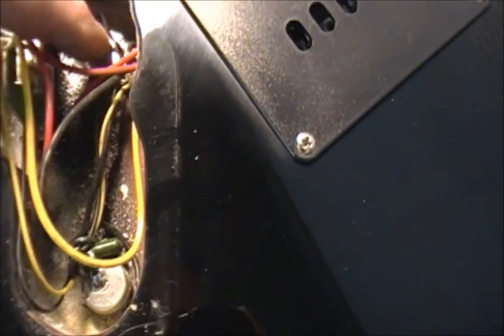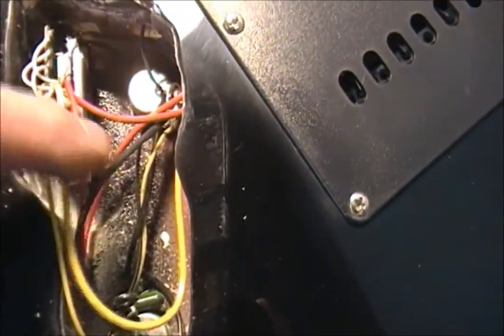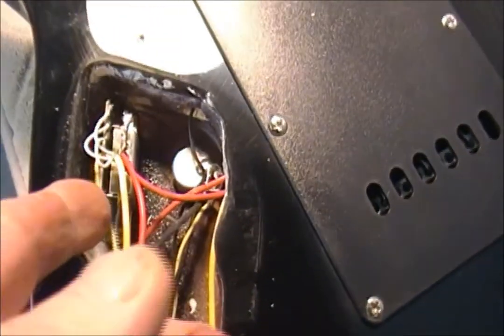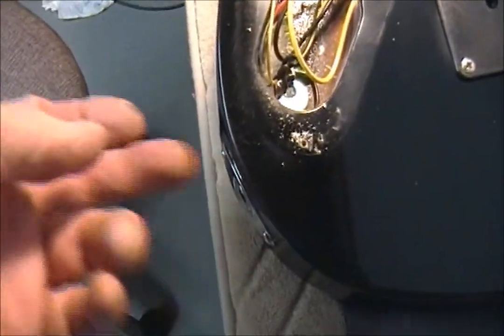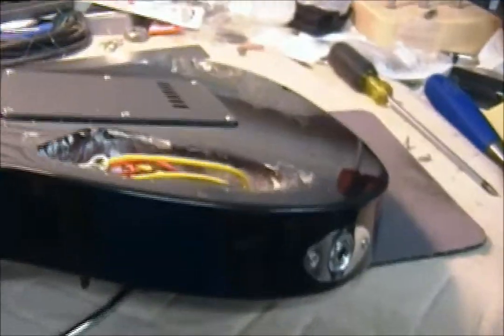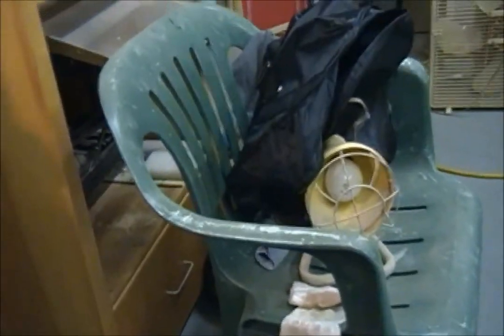and so of course they're the dime pots, and can't really see what's going on with this. It's a PCB type 3-way switch, or 5-way switch, probably 5-way. Yep. A little green capacitor down there. I'm not even going to bother taking the jack out. So that's kind of crappy in there. I haven't gotten to the good part yet. I'm just going to blow that off a little bit.